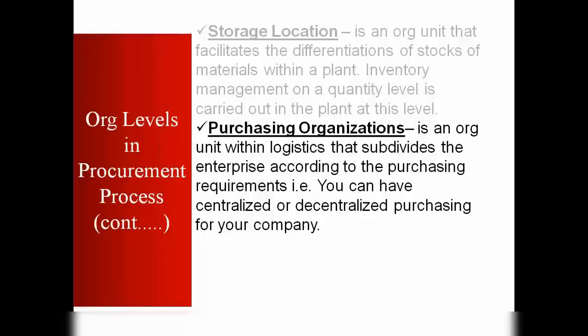Purchasing group is a key of buyer or a group of buyers who is or are responsible for the procurement of material or a class of material. So a group within a company can be one person or more than one person, who are responsible for the procurement of something. For example, in a company, one group or one person can be responsible to buy all the raw materials. Second is group number 2, one person or more than one person who is responsible to buy all the services.